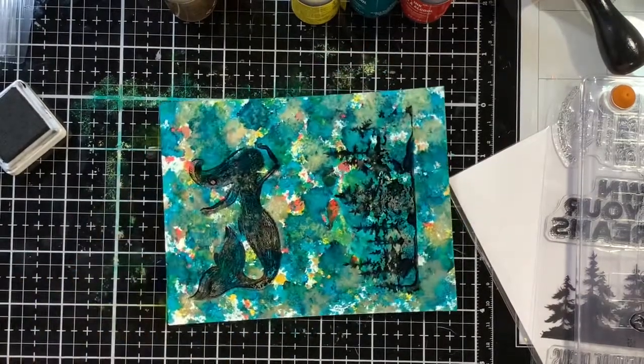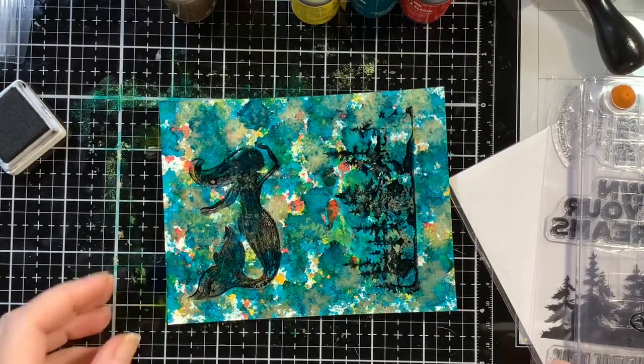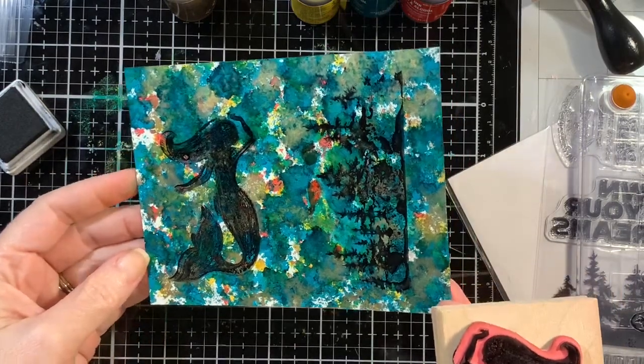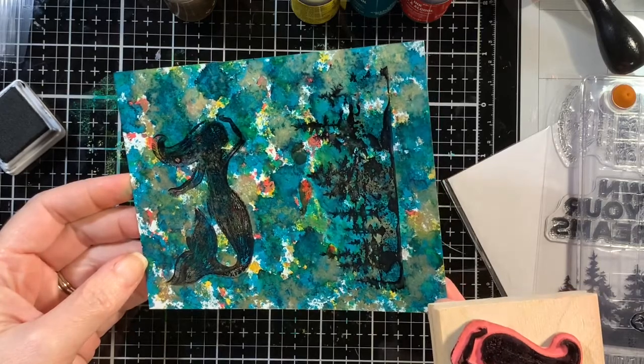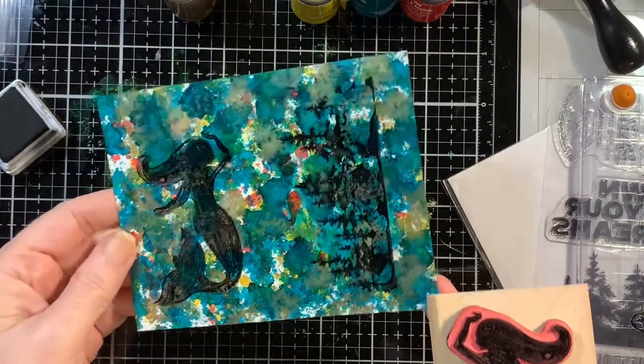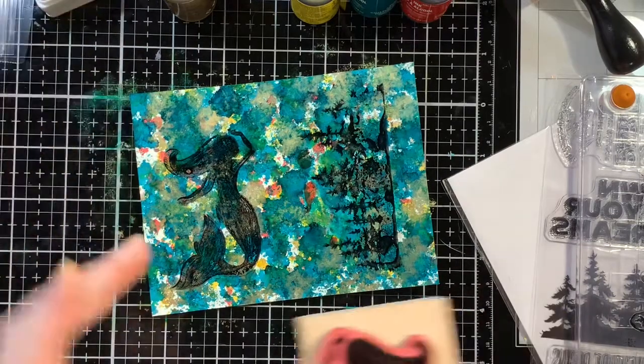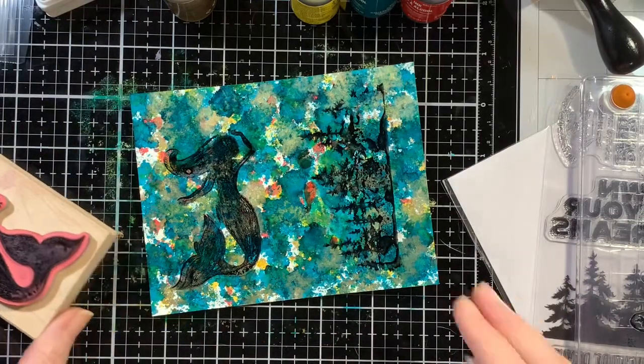Well, that turned out pretty good. I moved the stamp some, as you can tell. I wiggled it. But that's okay. She's a swimming mermaid, right? I think I did that because the paper is a bit slick. So when I first set it down, it scooted a little bit. But it could have been worse.